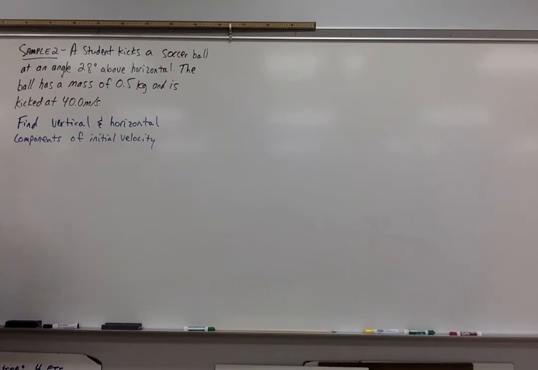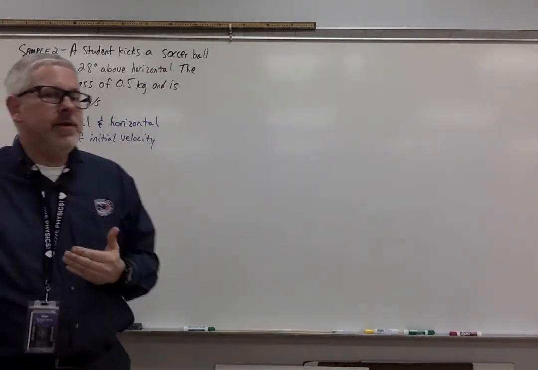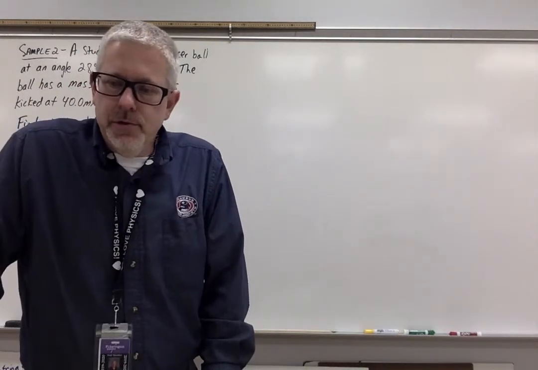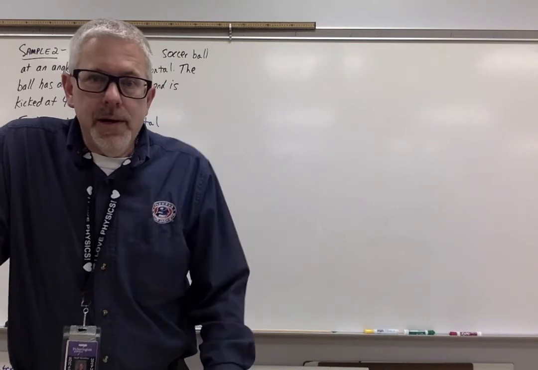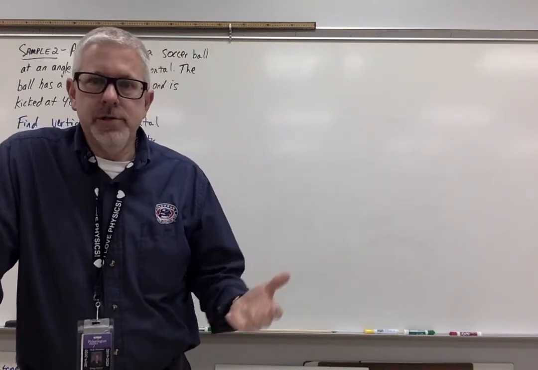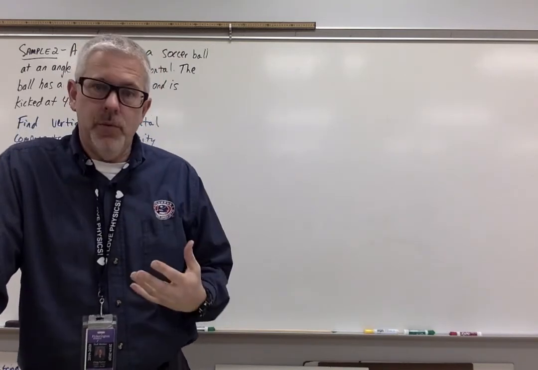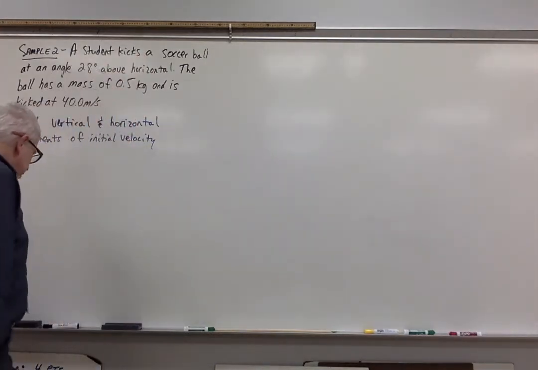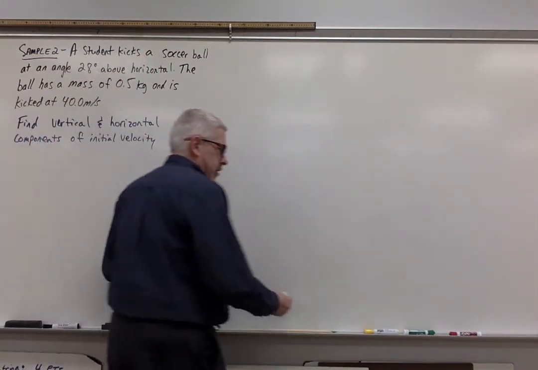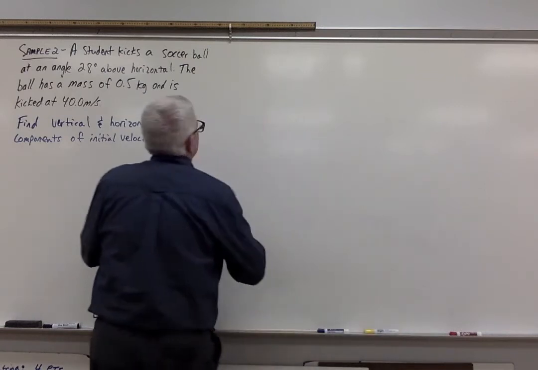But the whole point of this is to recognize that vertical and horizontal components are independent of each other for projectile motion. The equations we use are independent of each other. Vertical equations have acceleration, horizontal equations don't. So I'm going to draw a picture. It's going to help me out, even though I know my pictures aren't very good.